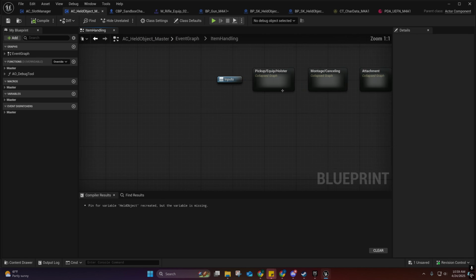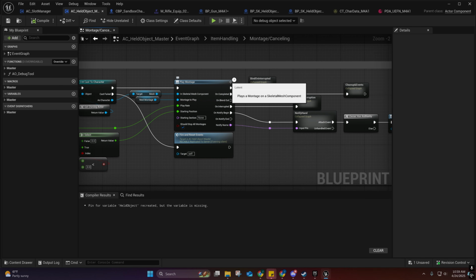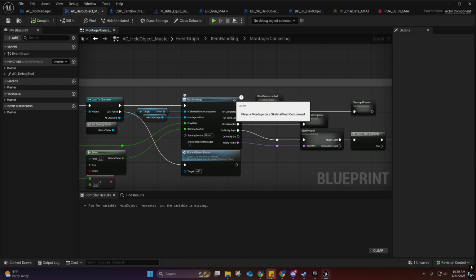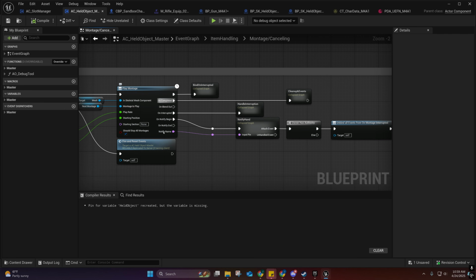So if we come over here to the montage canceling, it's a latent function, which basically means that it's time-based, and these events will fire at specific times during the animation.